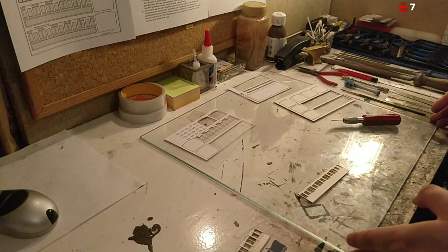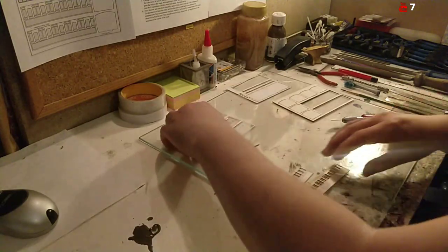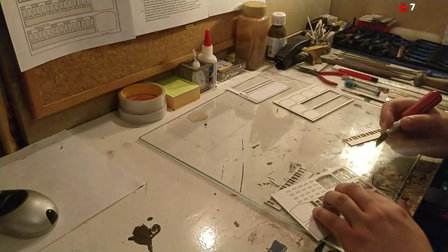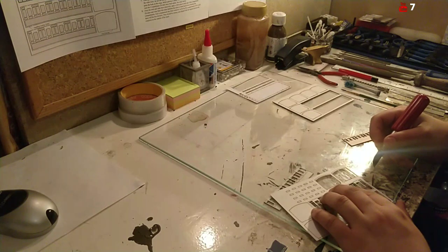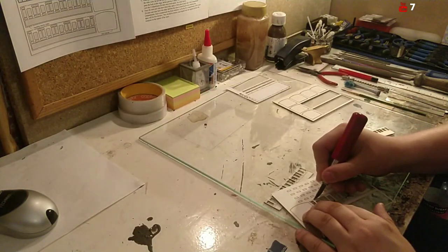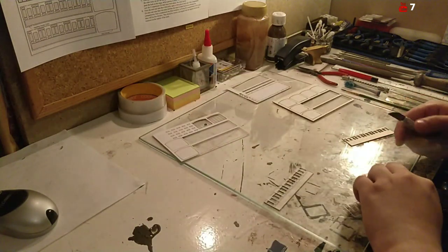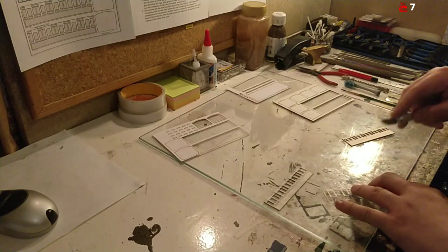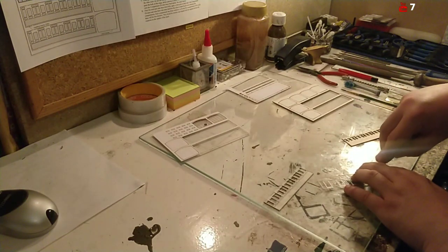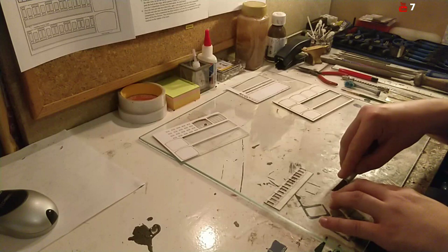This is starting to bubble already, so under the glass to weight it down for it to dry. Again, we're going to try Linny's method here. And in fact, that is taking them off this quite nicely.